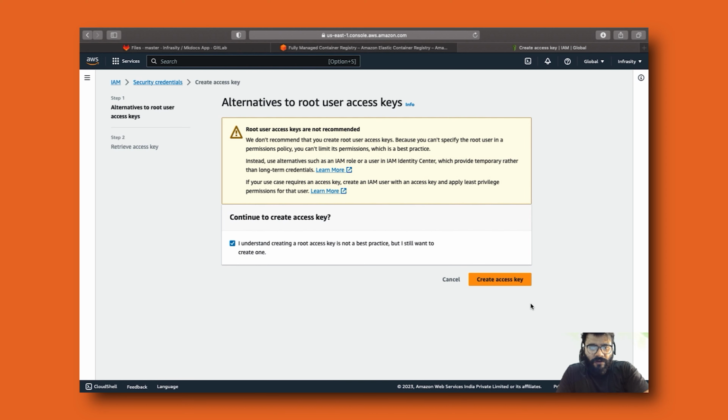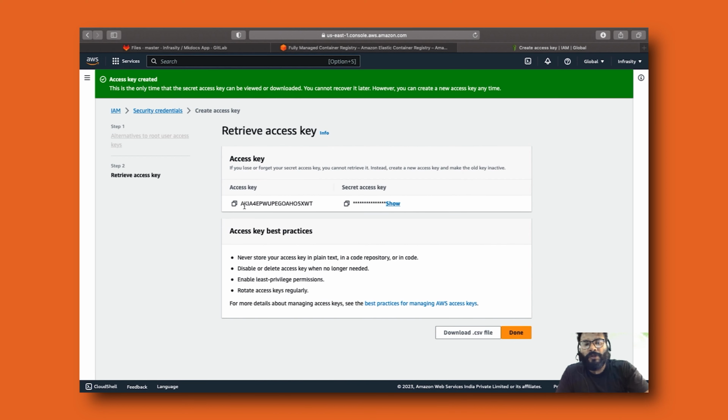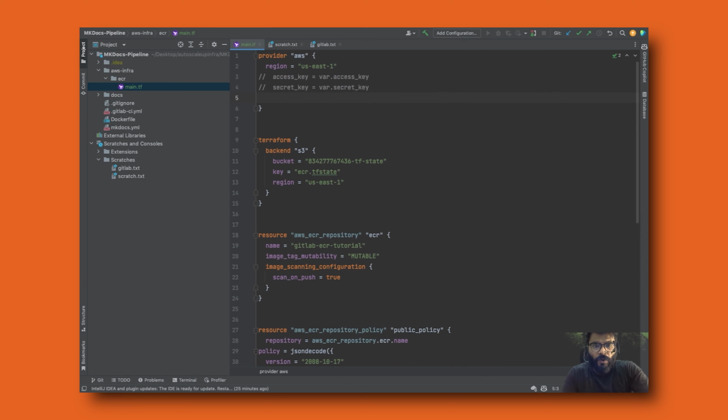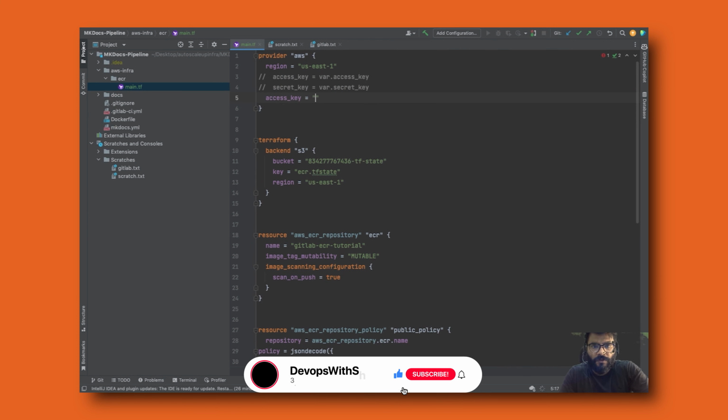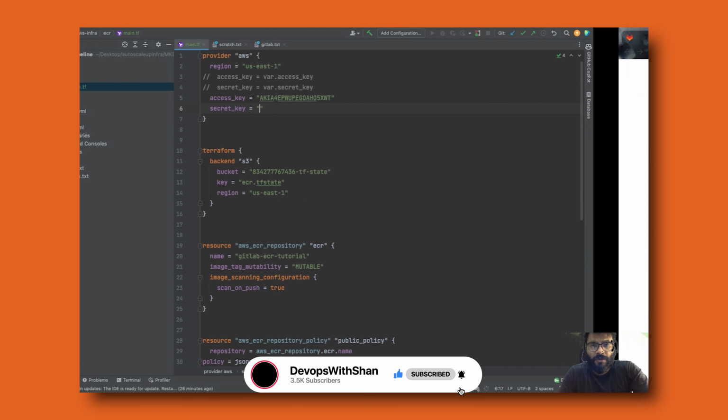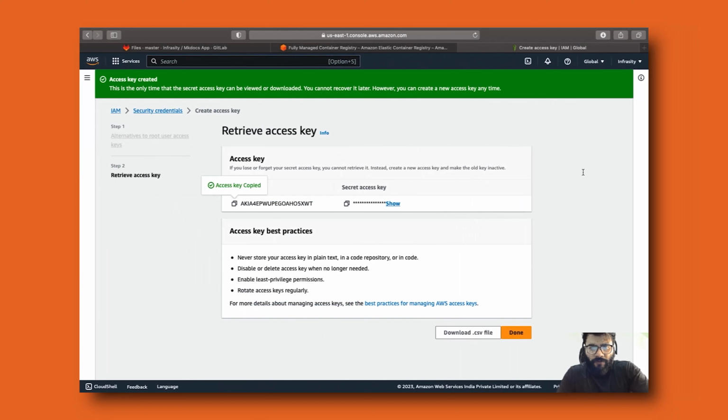Ideally you might not be doing it this way in your production environment, but that's fine for now. I'm going to put braces over here so that we can get rid of this error. For now I'm going to comment this one because we're just going to test it locally. So my access key would be this one, and my secret key I'm going to copy from here.